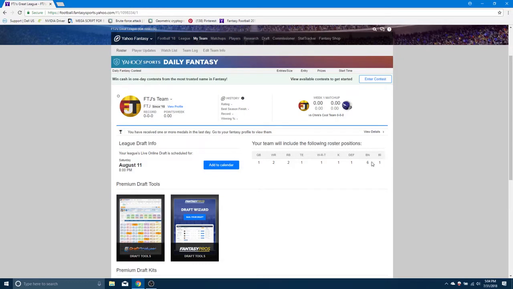You don't draft this spot, I believe, but you can put one person in the injured reserve if they're listed as injured reserve. You can't just put a random player in there. They have to be listed by Yahoo as an injured player. I think you can draft an injured player. Let's say Aaron Rodgers. You can draft him injured and just put him straight in there, I believe. So these are just what you're going to be looking for when you're drafting.